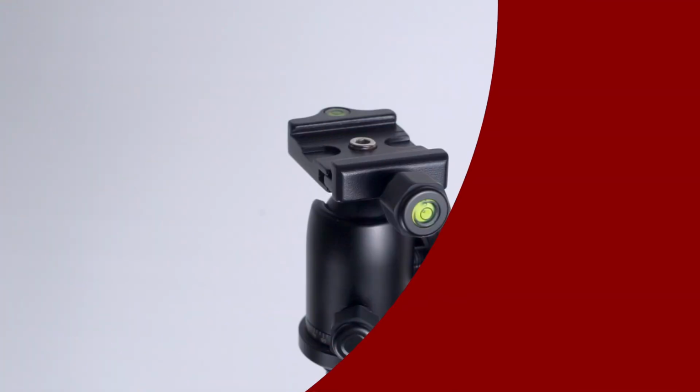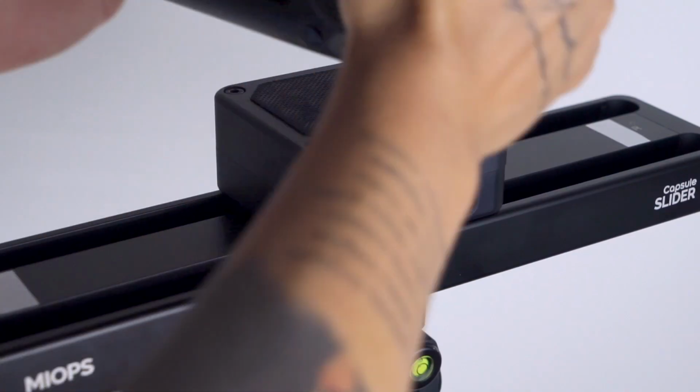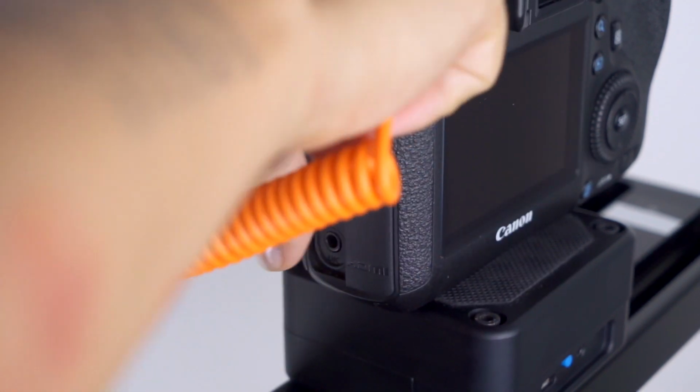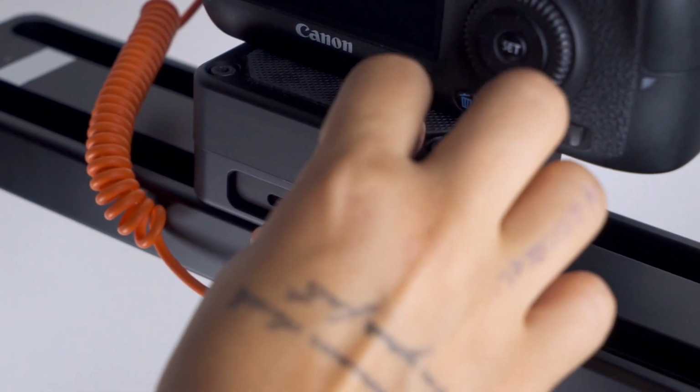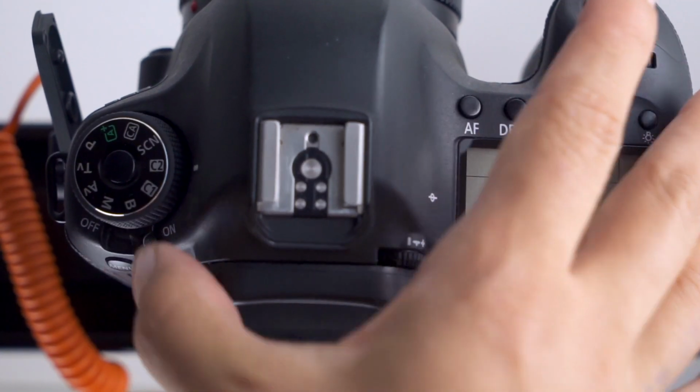Let's set it up. First, mount your MIOPS Capsule Slider onto your tripod. Then, put your camera onto your capsule slider. Next, connect your capsule slider to your camera by using the camera connection cable. After that, power your capsule slider on. Now, power your camera on.